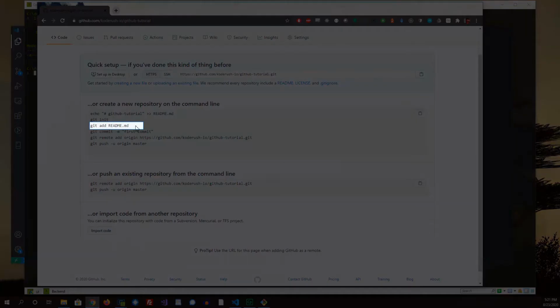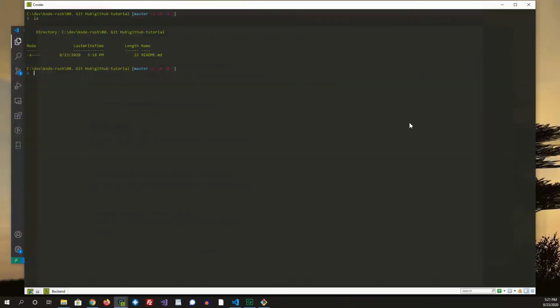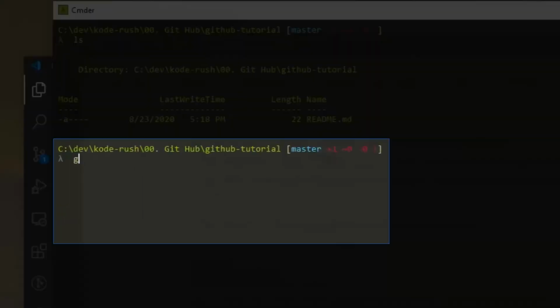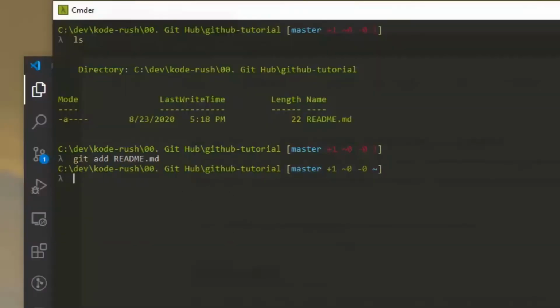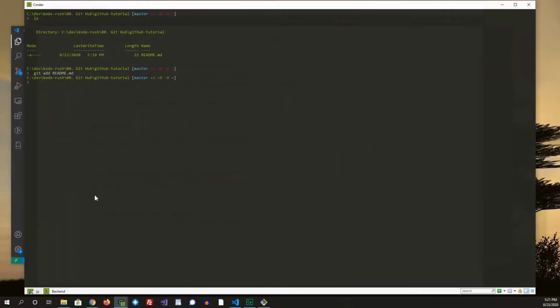So from there, the next thing we need to do is add the file to Git. So we'll do git add read, and what I did there is I hit tab. That autocompletes. That way I don't have to type out the whole file. And you know, it's encouraged as a developer to be a little lazy, and by that I mean be efficient. Instead of typing it all out, you just tab it. So yeah, we've added that to Git.